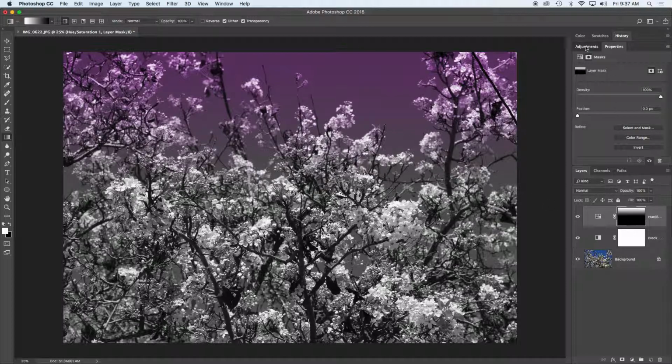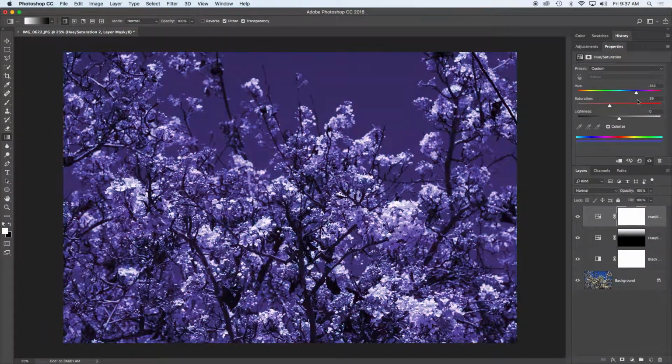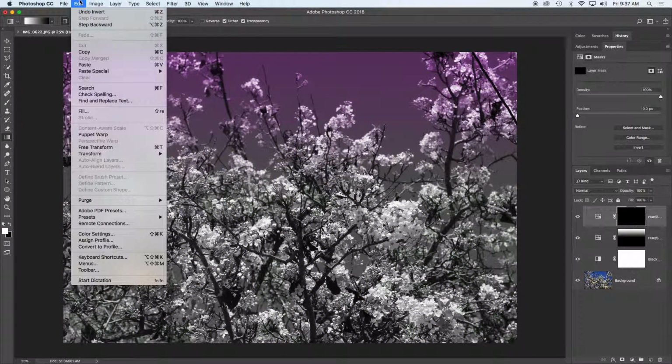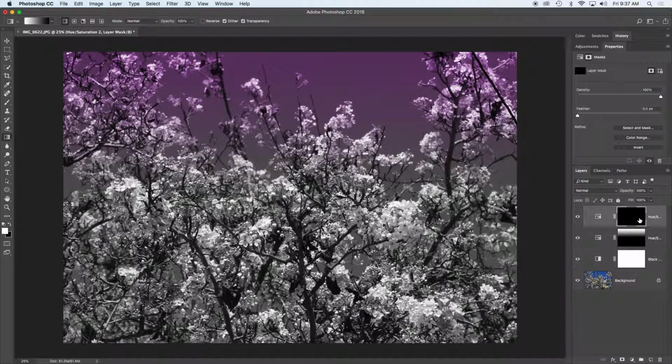Okay, I'm going to do that again. So I will add another layer, hue and saturation, colorize, and then I'm going to pick a blue color. I want it to apply to nothing at first, so double click. So I go to properties of masks and then invert so it becomes all black. You can also do this by going to edit and fill, and then you can choose either black or white. Okay, so it's all black.